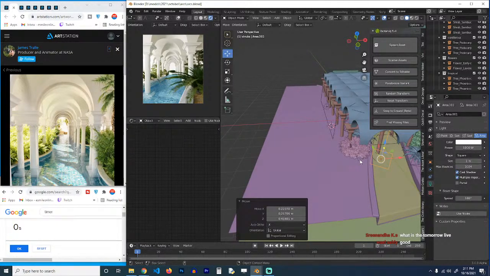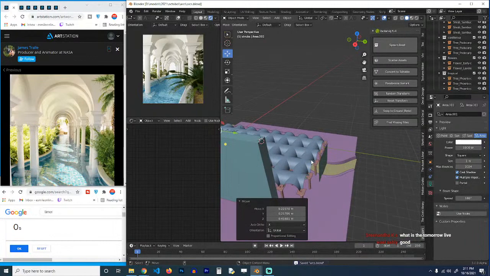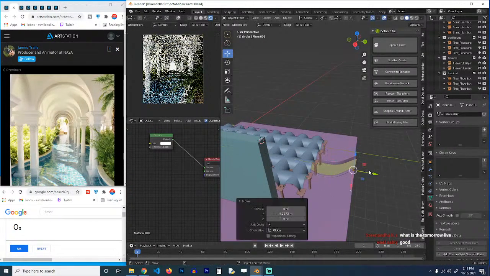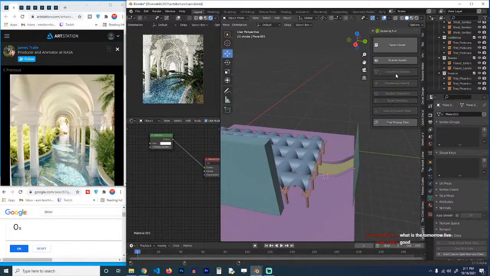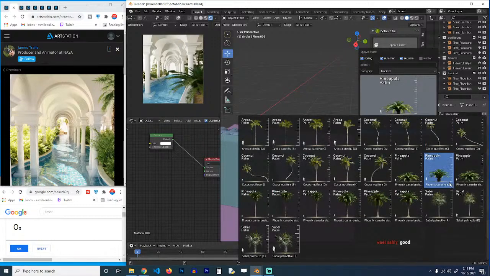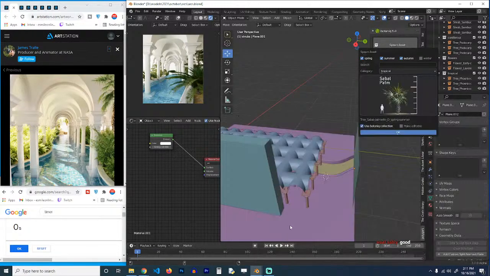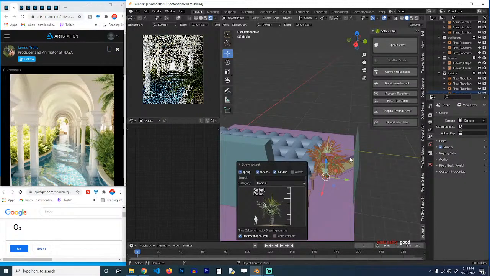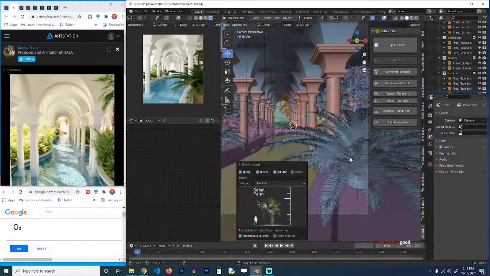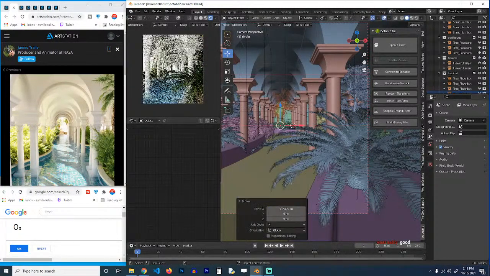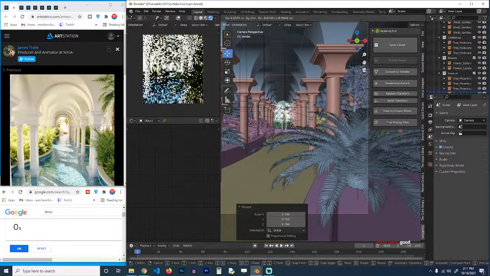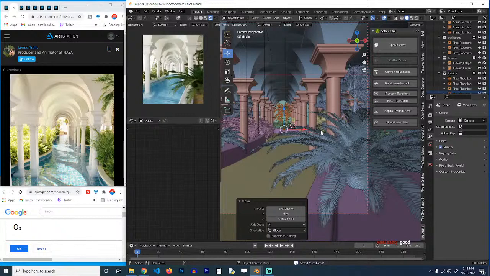Looks very, very nice. Maybe put a palm tree at the end. So that means I would have, let me first grab this. A palm tree at the end. Maybe this. Is it even visible there? So it would be something like that.